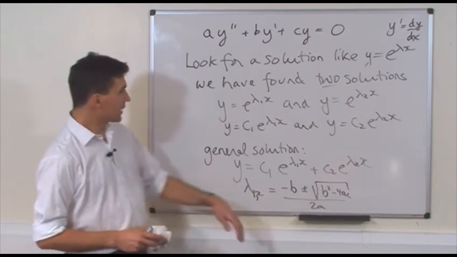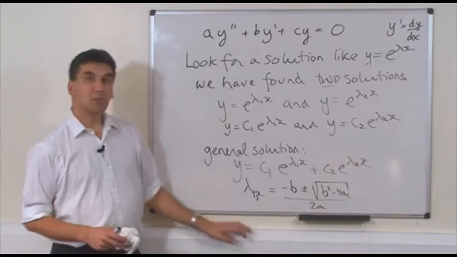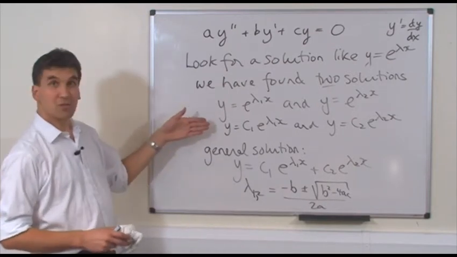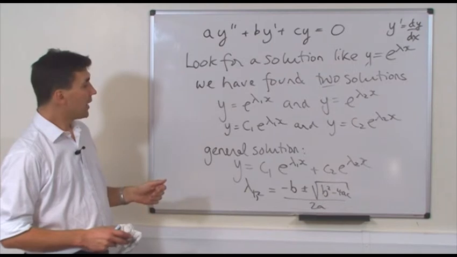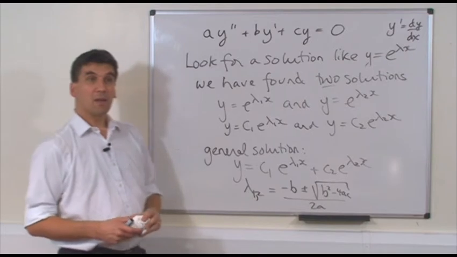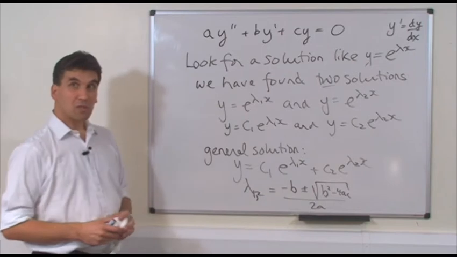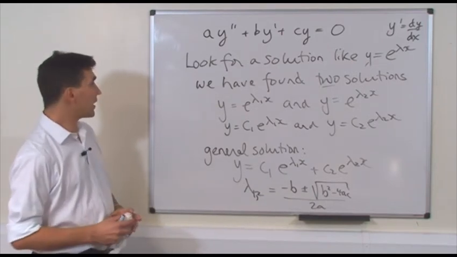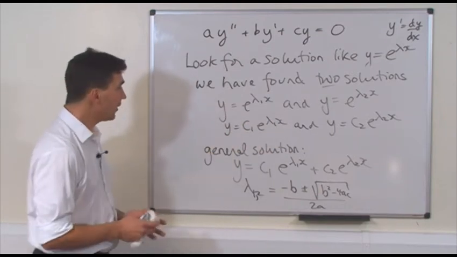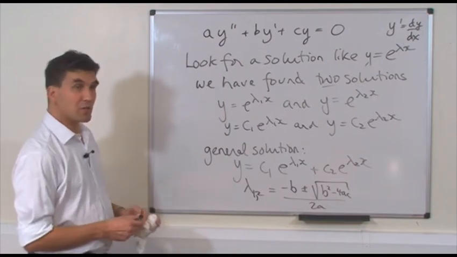If it's 0, then the plus or minus doesn't do anything because that number is absent. And the value of lambda that we get is real, but there's only one value. And so we don't have the two solutions that we talked about here. And the third possibility is this number inside the square root is negative, in which case you take a square root, you get an imaginary number. And so lambda will in general be a complex number, and we end up dealing with complex exponentials. So what I'd like to do now is go through an example from each of those three cases.